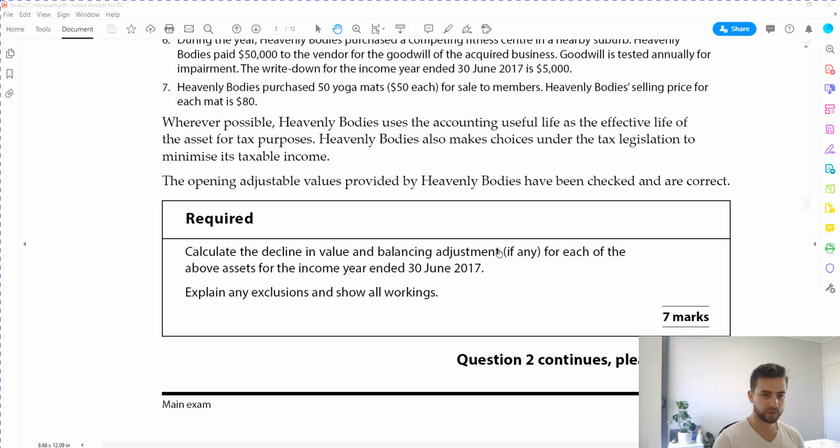And similar to a capital gain situation, when you have to figure out whether it's a capital gain or a capital loss once you actually sell the asset, it's similar for capital allowances in that once you sell the asset, you figure out if you're going to make a gain based on how much you're selling it for versus the cost base, which is the terminology for CGT. In this case, the terminology is the written down value. So if the consideration of selling the asset is greater than the written down value of the asset, you're going to have a balancing adjustment, and you need to include that in your assessable income.